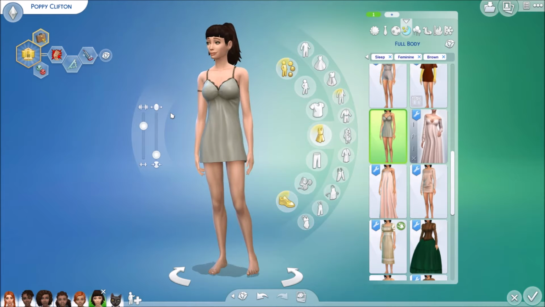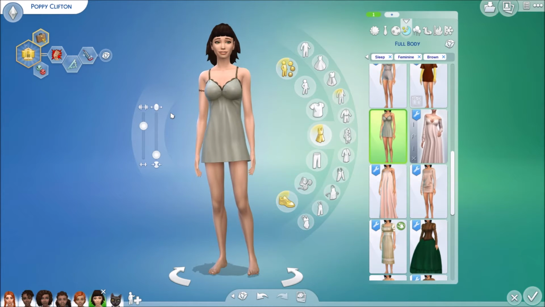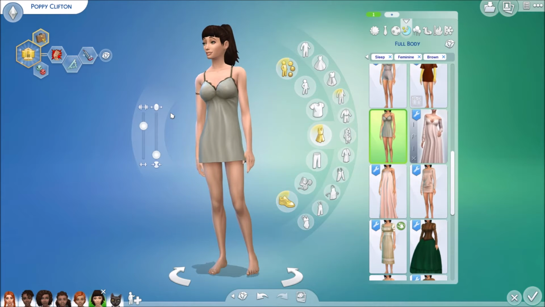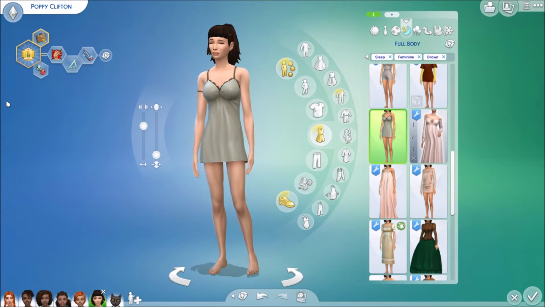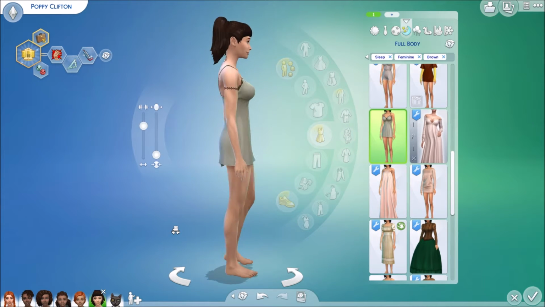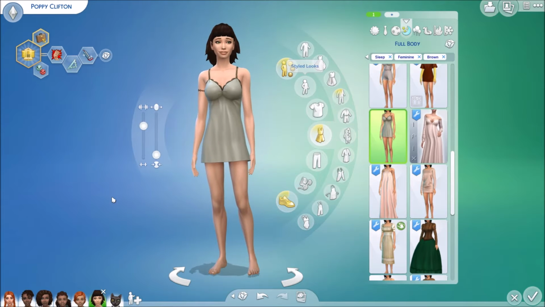First order of business, I thought I'd take Poppy out of that sack of nowhere that I had her in. The reason I did it was because when she moved in and I first created her outfits, she wasn't in a great place. She was definitely in a comfy clothes for bed place, not a romantic outfit for your partner place. So I've just switched her into something a little bit more lingerie-like.